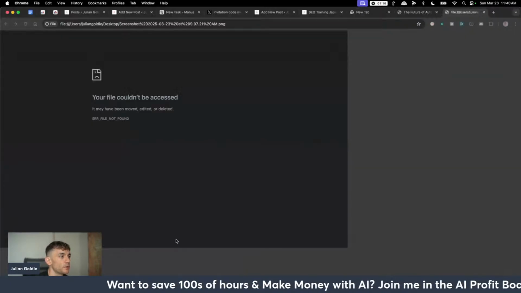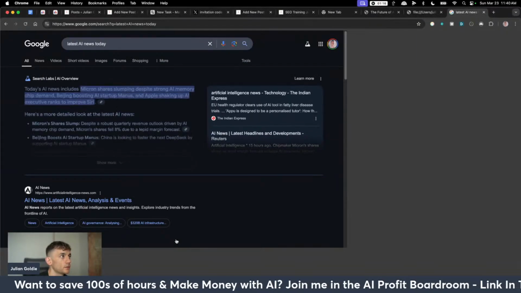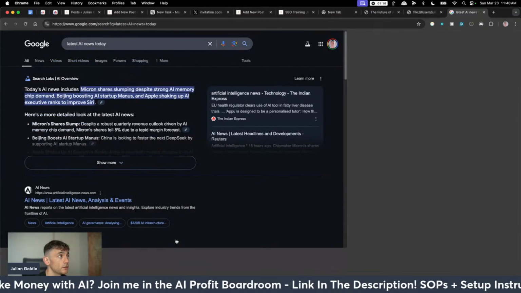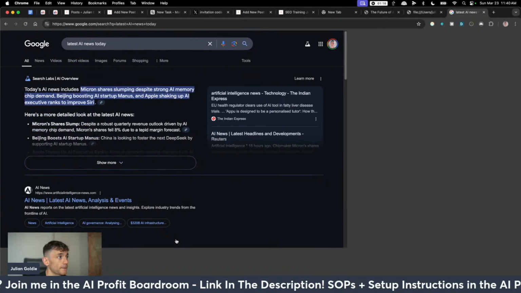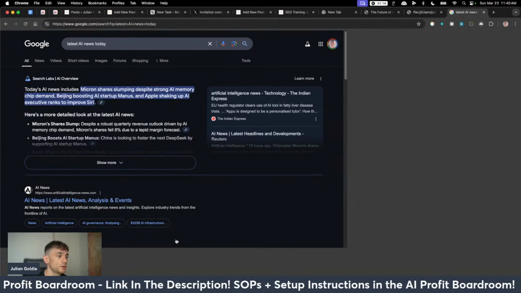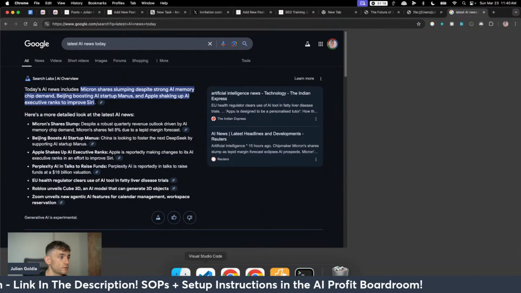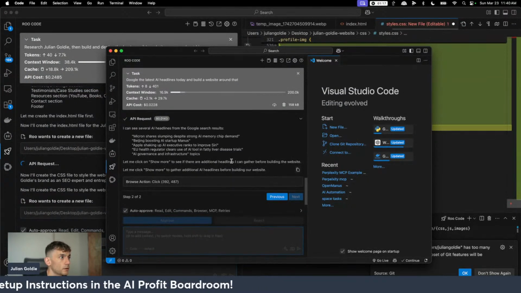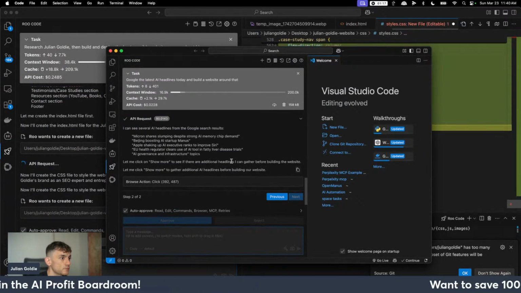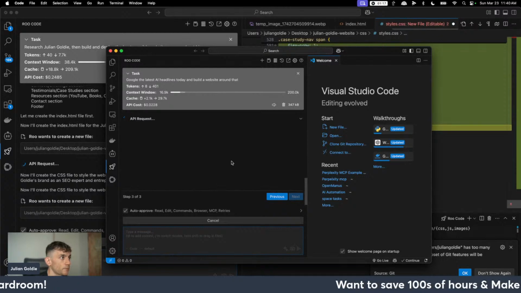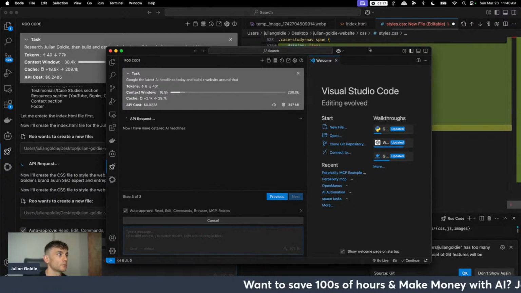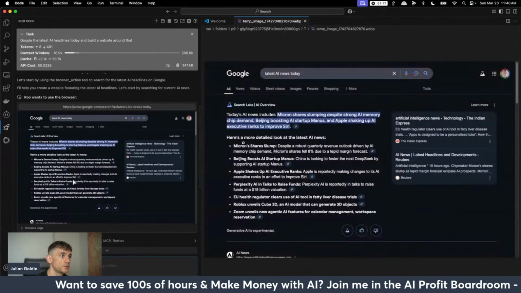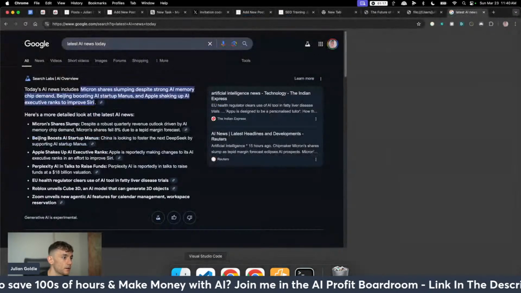So it's going to start open up the browser. There you go. It's searching the latest AI news today inside Google. It's actually used the Google AI overviews to figure that out. It's grabbing that information, searching for it, having a look through Google, seeing what's going on. And then using that to research, right? So you can see the screenshot here. You can see how it's navigating the page over here.